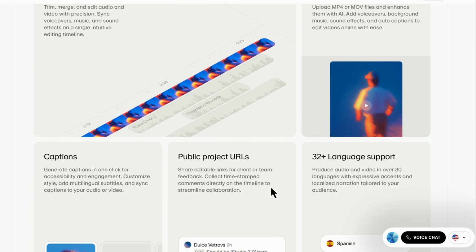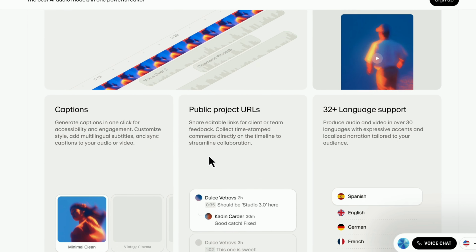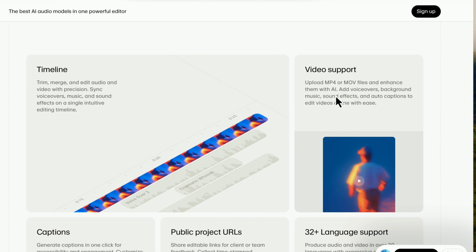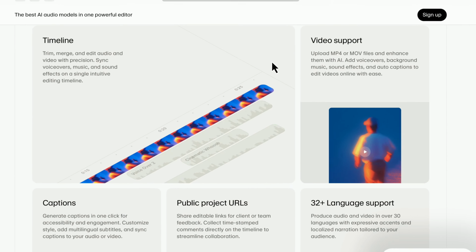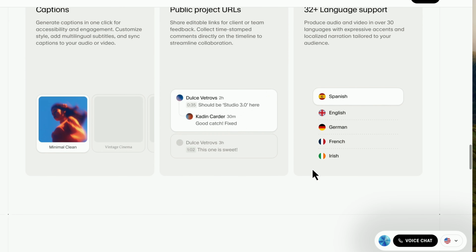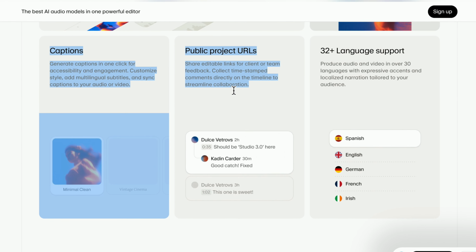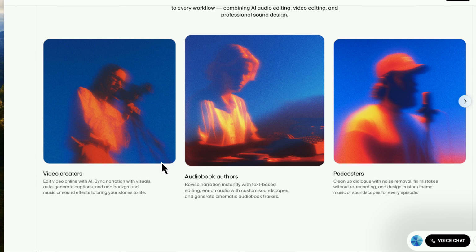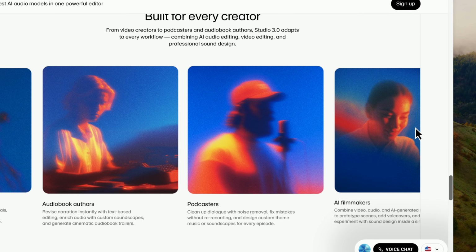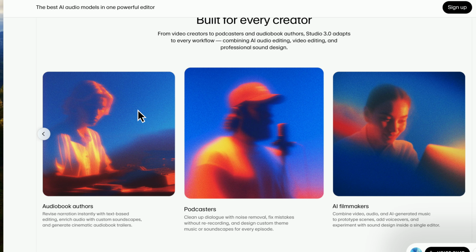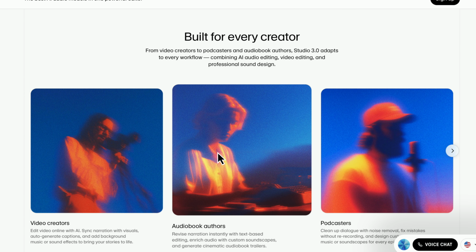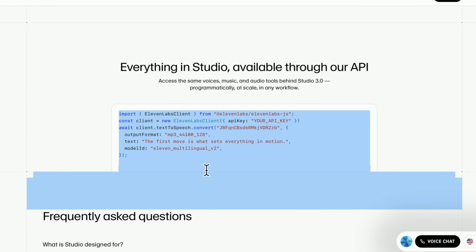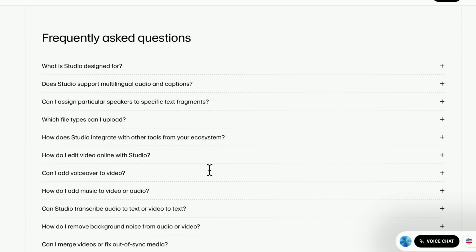And this bento section, I usually don't like sections like this, where your eyes go everywhere, but they made it somewhat pleasing to look at. And this section also, the video creators, audio, who this is for section, mostly the images go with the landing page, so that's a big plus. And I really liked how they show the code also for developers, so that's also a good thing.